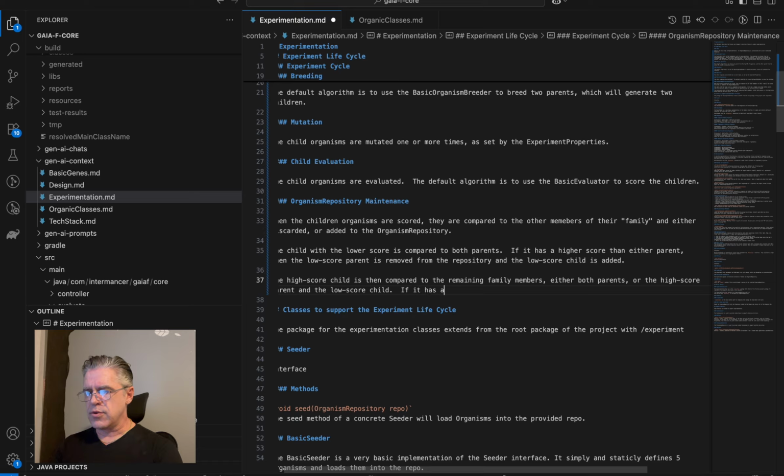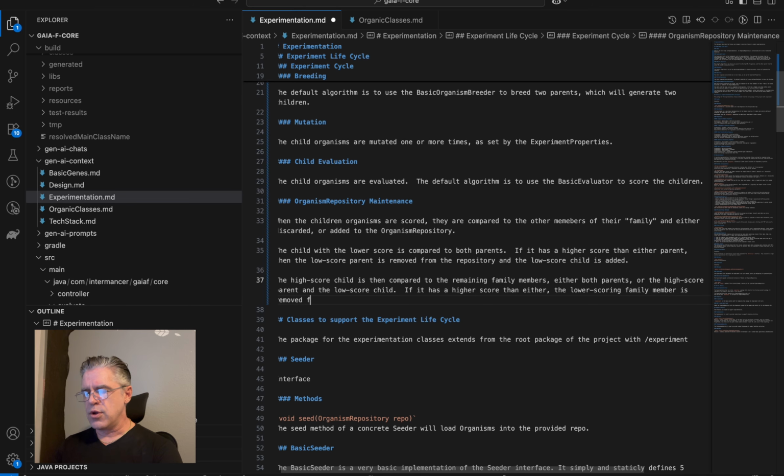If it has a higher score than either, the lower scoring family member is removed from the repository and the high score child is added.